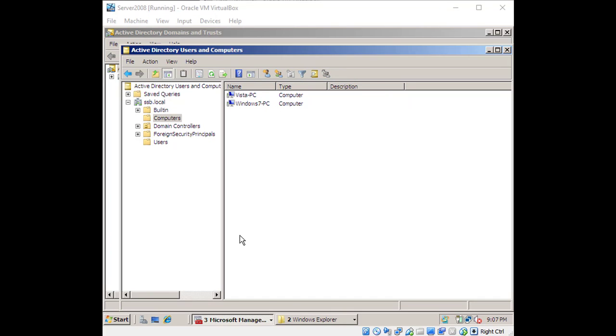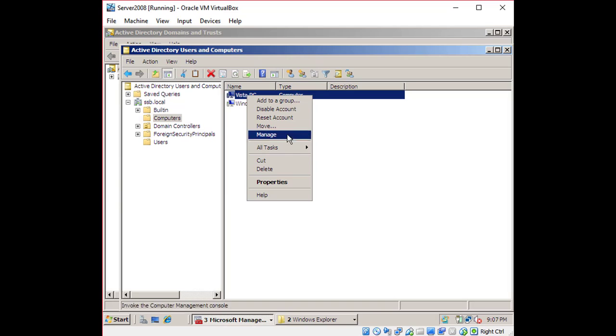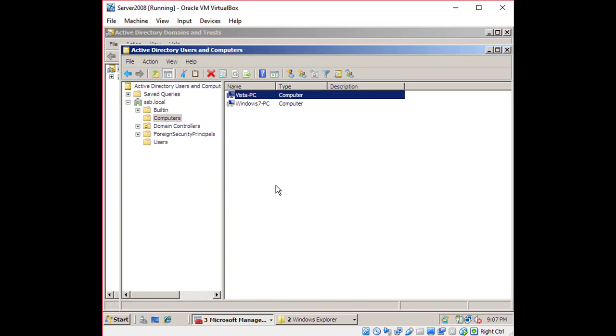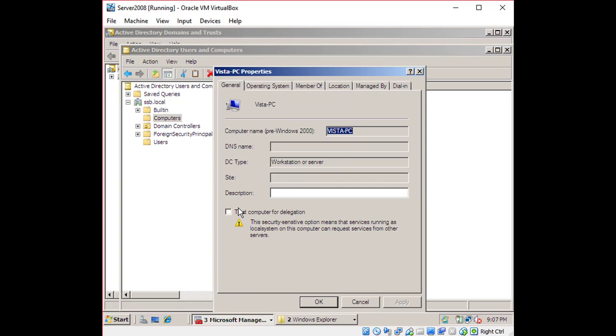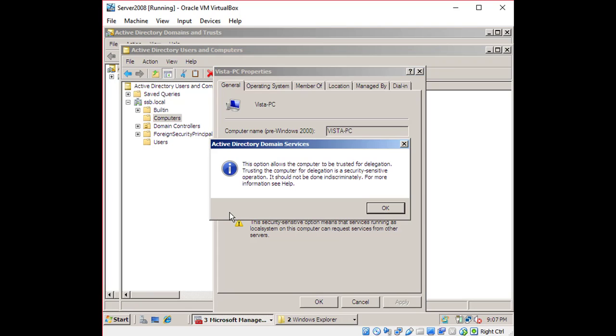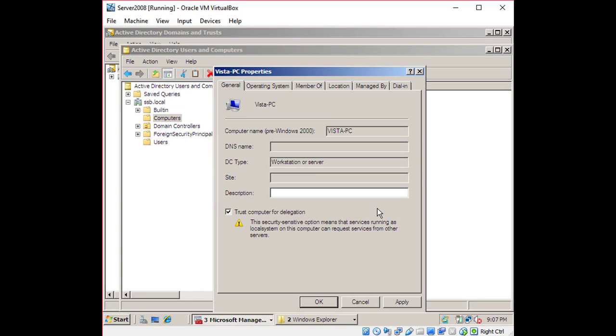We're going to have to establish a trust between these machines. So we're going to right click on the Vista PC, select properties, and where the icon here says trust computers for delegation, we click that and it's going to prompt you telling you this option would allow the computer to be trusted for delegation, and basically you just press OK and then OK again.